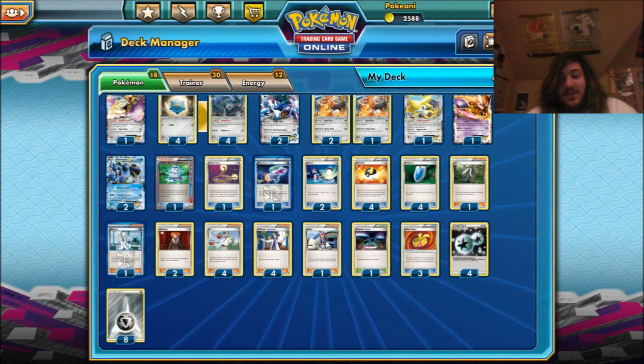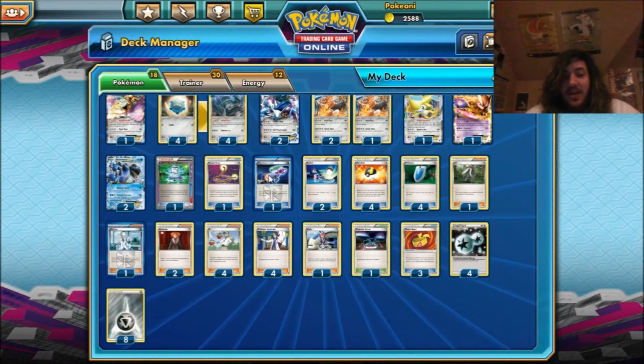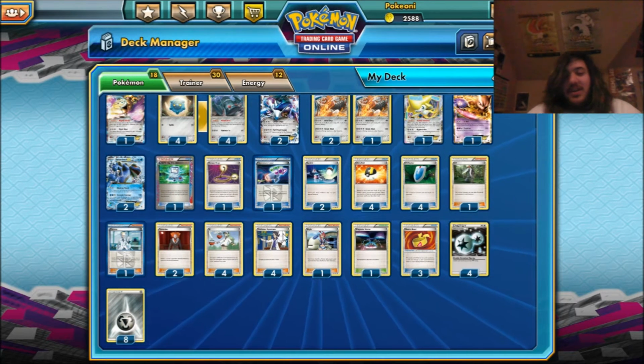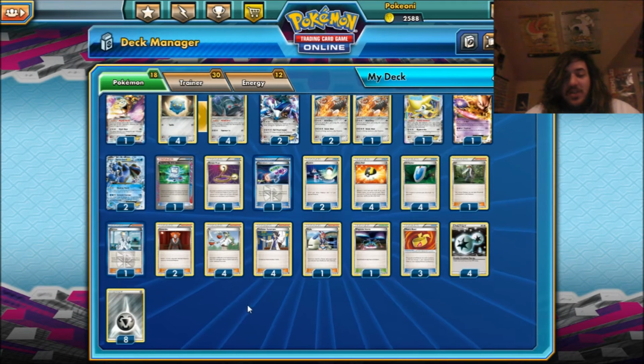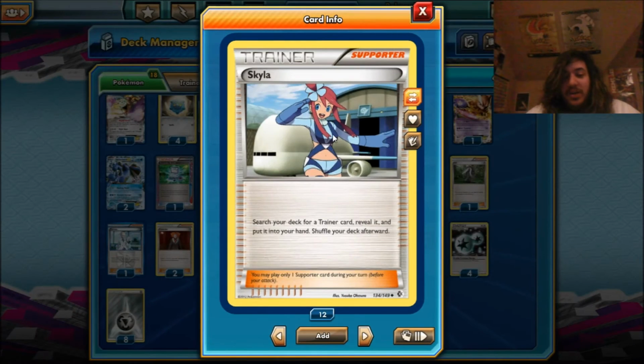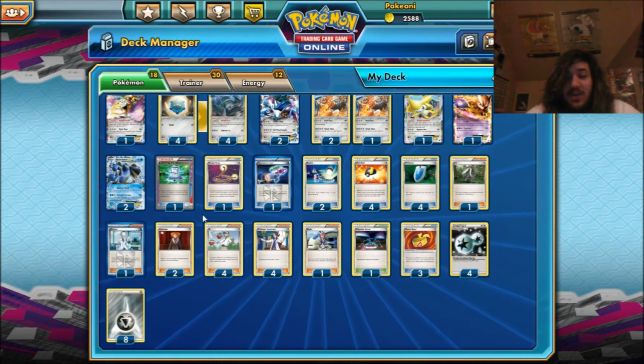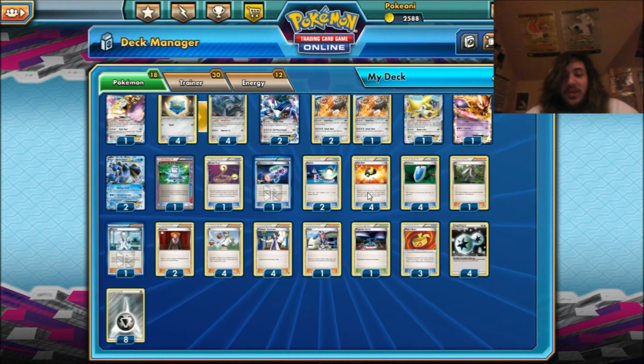Now this deck plays 1 Skyla, and this is just to help you search with like the 1 Laser or the 1 Muscle Band, maybe the Escape Rope. Just kind of help you search out cards that you need. Basically, you grab a trainer card, reveal it, and put it in your hand. So you can get any supporters, you can get anything except Pokemon with this, but you can get an Ultra Ball to get a Pokemon.